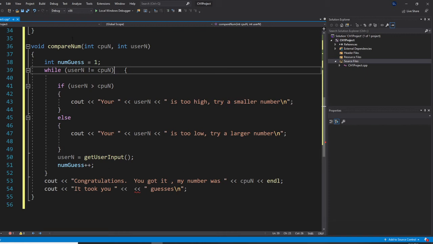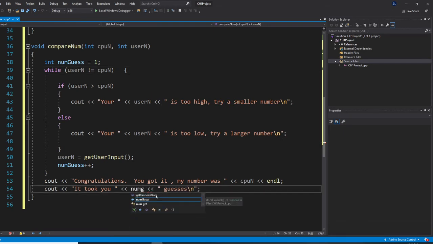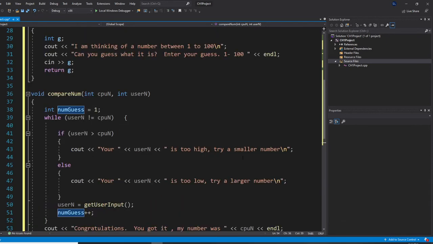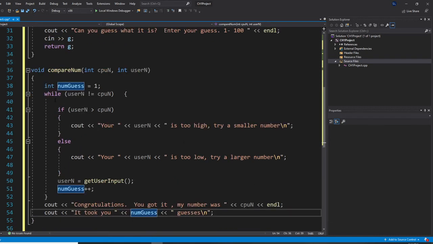Now I have a variable called number of guess. Right here, once I get in, my number of guesses is 1, I do the compare. If it's greater than, you say it's too high, otherwise it's too low. Now, add a while loop, and you input one more time.